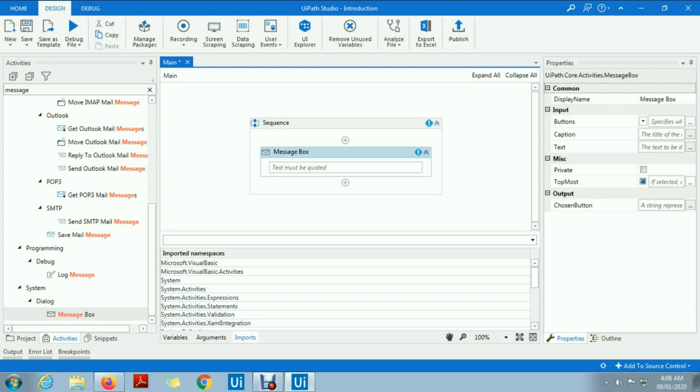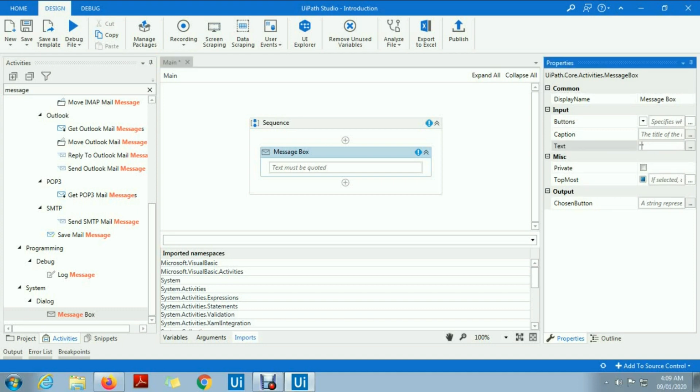So for this, where do we configure the stuff? So we go to the properties panel, and we do whatever input and output and all the necessary details, and put it here. So for a message box, what do we need? We need a caption, we need text, what is to be given, right? So we're gonna say hello world. Just like everywhere we do when we get introduced to a new coding language, we do this hello world, right? So we're gonna do the same here as well. Hello world. Okay, so the caption is intro.